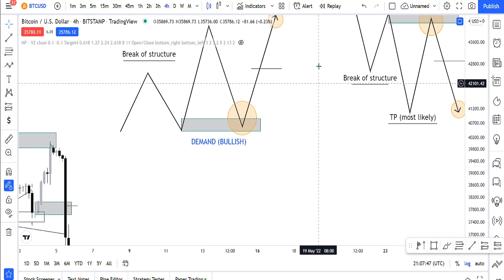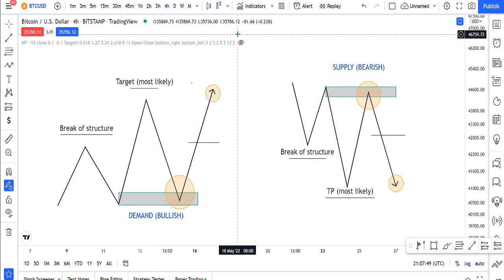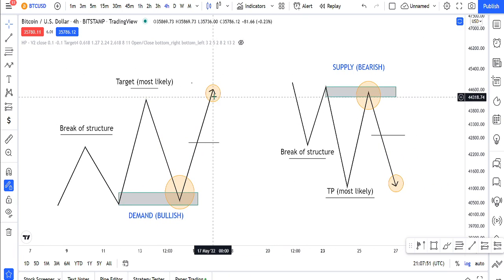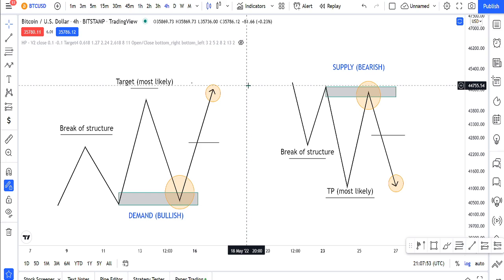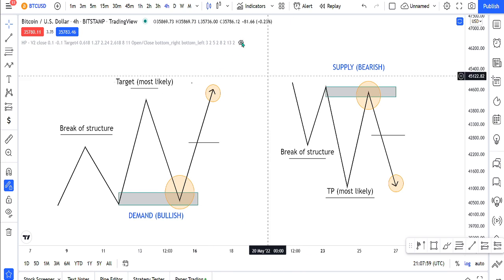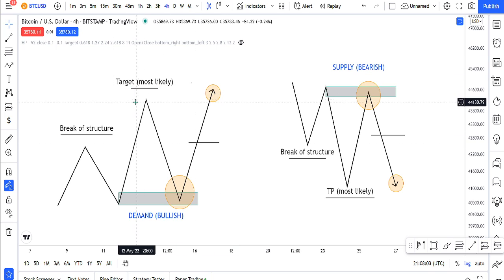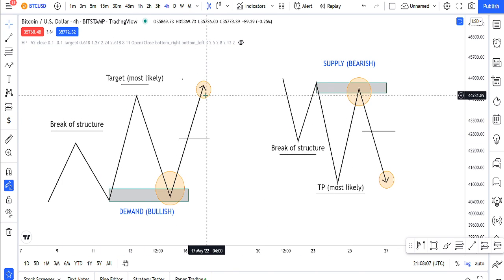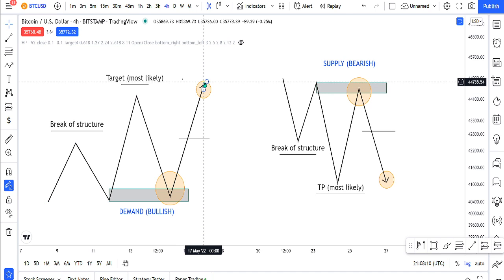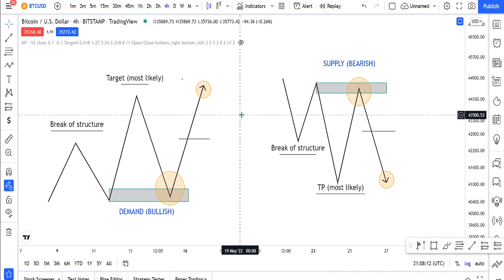Anyways, I hope you guys understood the basic idea of supply and demand. Again, make sure to test this out in the live markets. It works in the Forex market, crypto market, sometimes even in the stock market. I prefer to trade support and resistance in the stock market because it's a little more simplified. So again, make sure to practice this before we get into the advanced lessons next week.